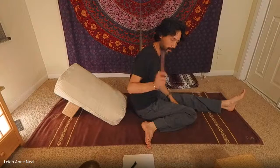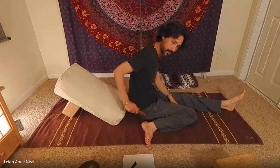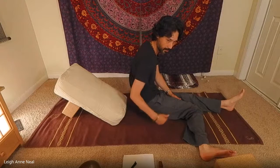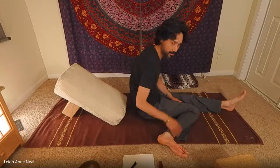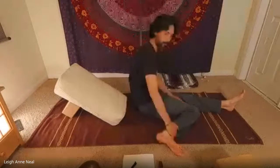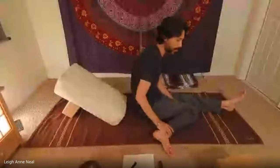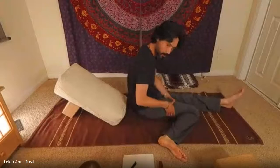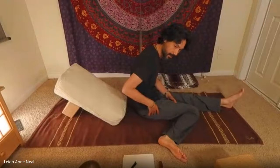Now, today, I want to move the foot as far away from my hip as I can without hurting my knee or my hip. So this would be the maximum, and that's too much for me. So my butt is off the ground, because if I were to push it down, I'd hurt my knee. So right about here is my limit. Okay, you find your limit. Your limit might be here. That's fine. We're just honoring our own personal limitations. So this is rotating this bone. This is what we're doing today.